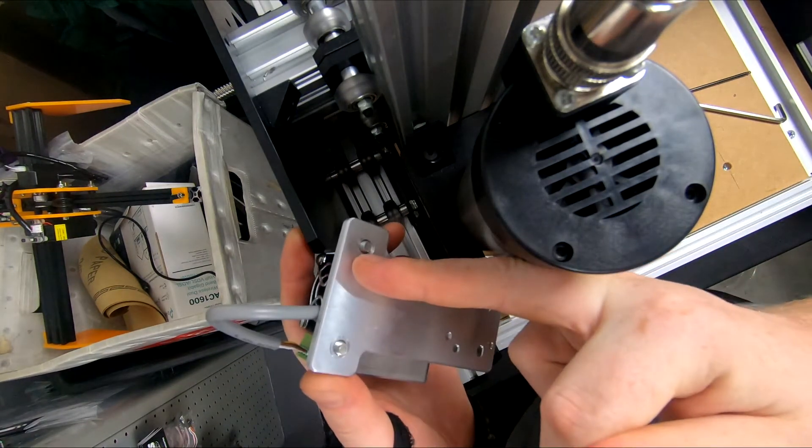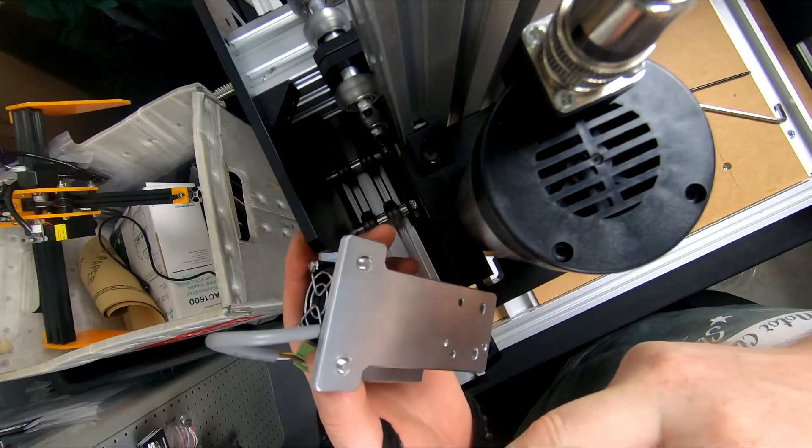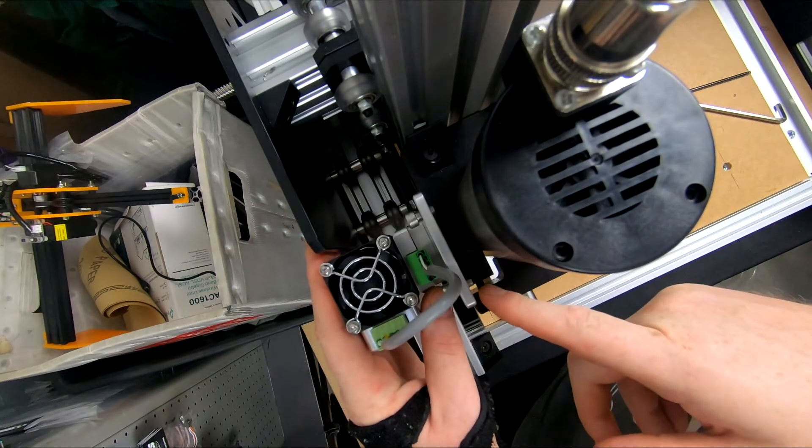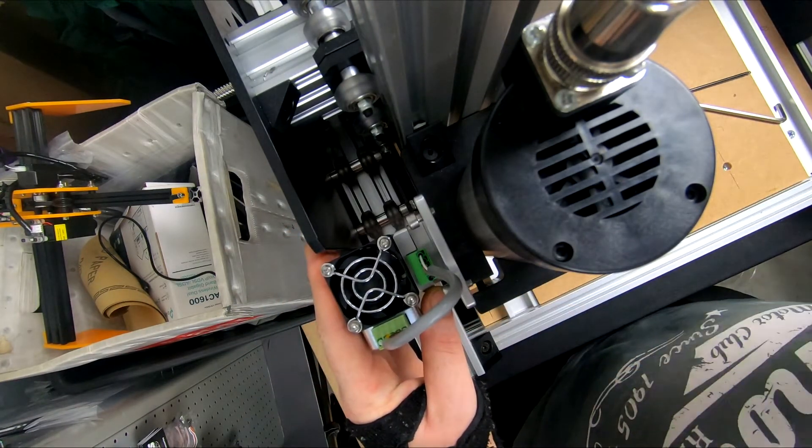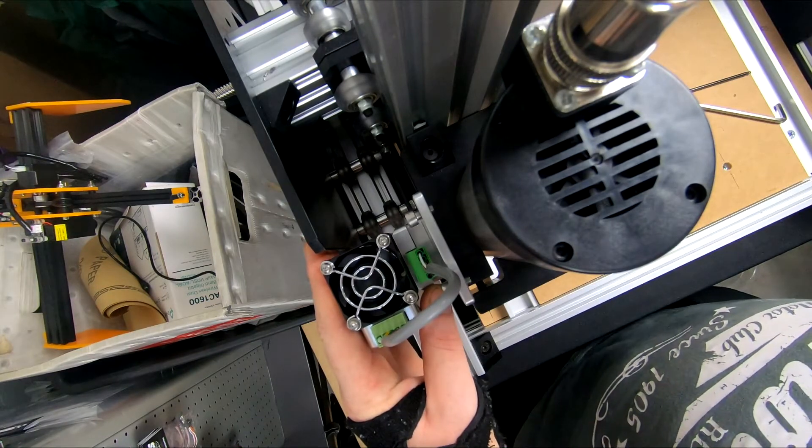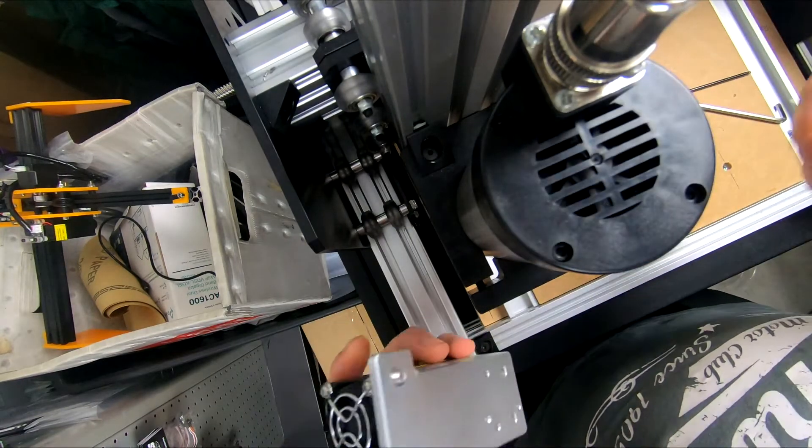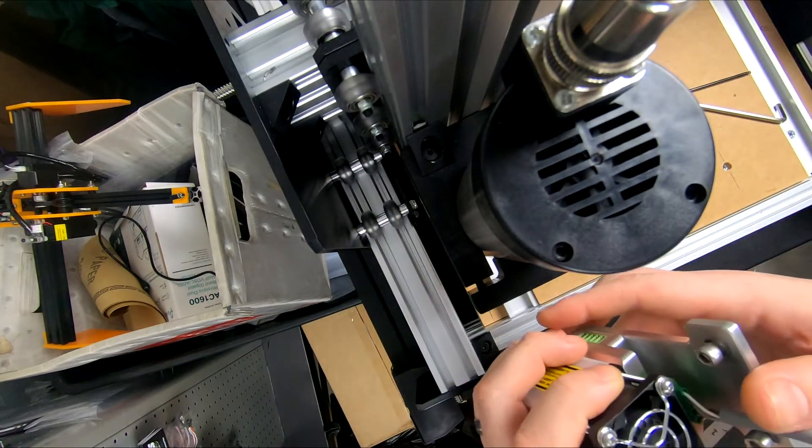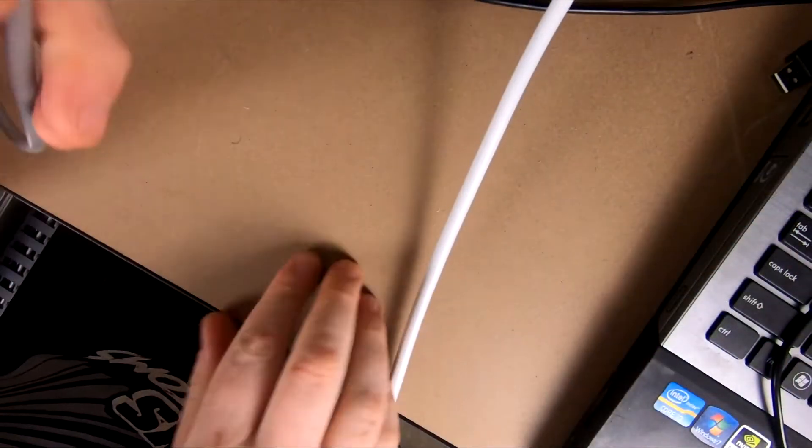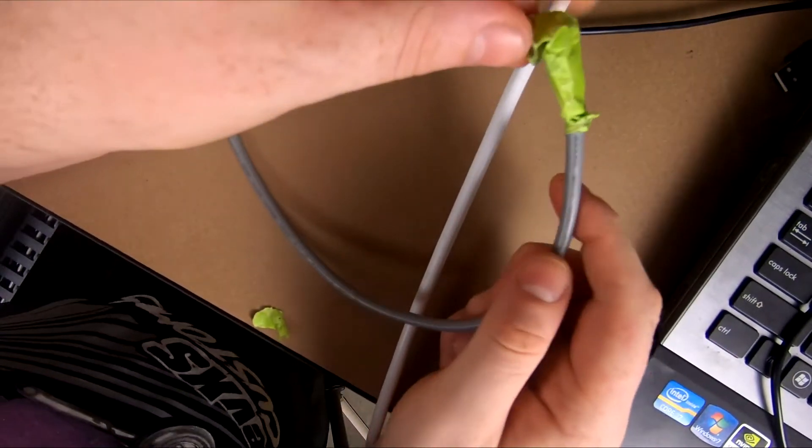So easy fix for this would be basically this plate here having the holes moved about 12 millimeters would clear it and it'll tuck it right up in there and keep it clear. You know you can home and you're not going to have any issues. Otherwise you're going to have to remove this and put it on every time and remember to put it back on after you've homed, not before.